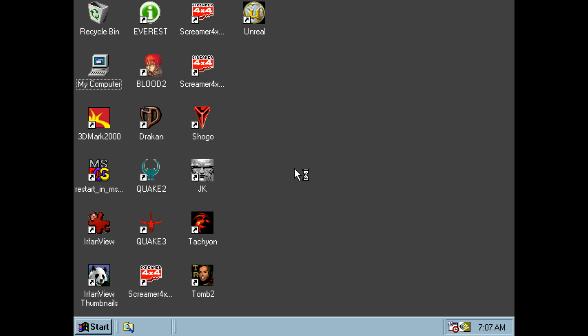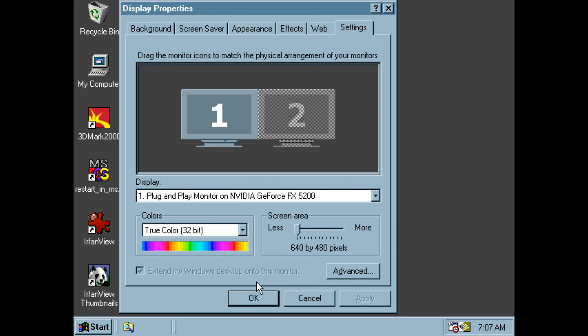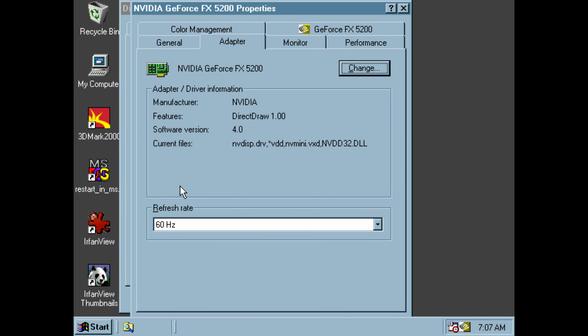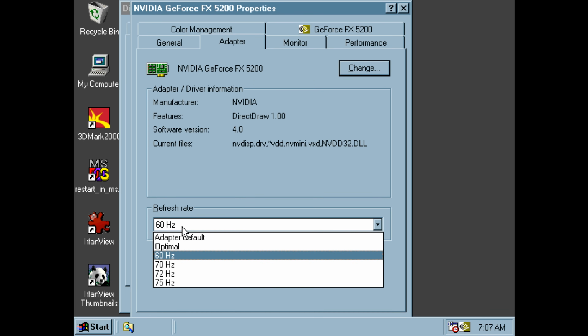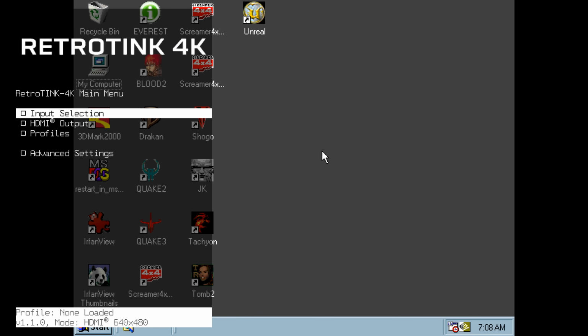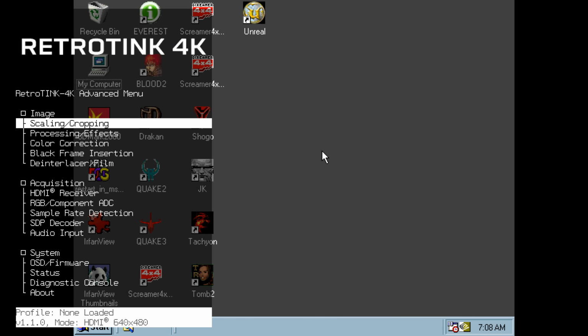So here we are on the desktop and we have a very retro-friendly resolution, 640 by 480 with a beautiful image. Let's click on Advanced. You want to make sure that the refresh rate is set to 60 Hz, but we can also go as high as 75.